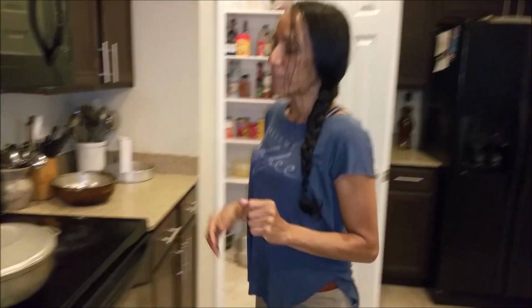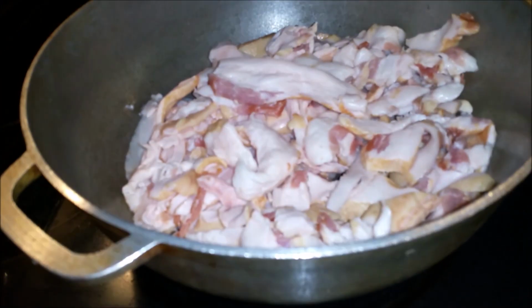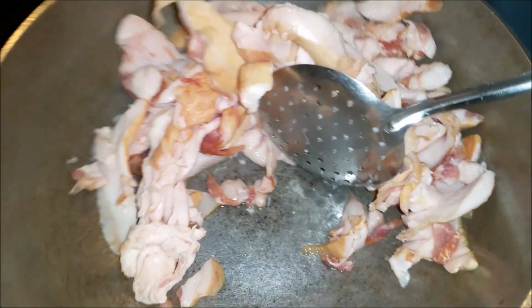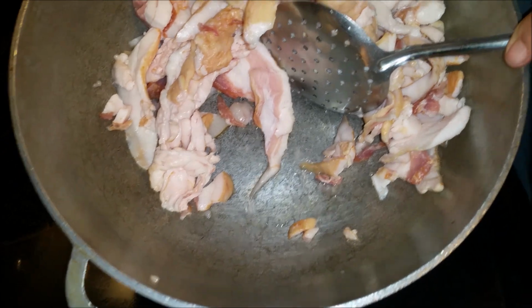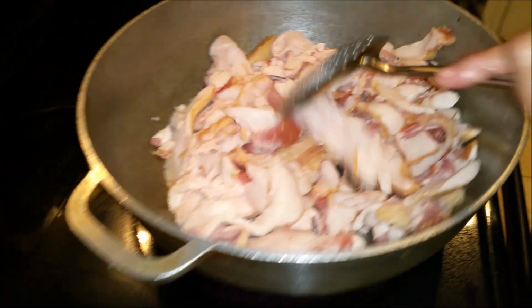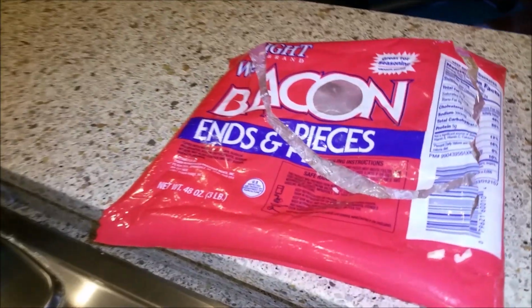So we'll be right back in like half an hour or so, and you guys can see how all that fat melts. Meanwhile, you see how it's already sweating? And you see that watery liquid there? That's not water, that is from the fat. Sweat it up. But you have to keep it on low, because you don't want it to burn, so we can get all that grease. So I'll see you back in half an hour, so we can see that grease from ends and pieces of bacon, grease that we can use to cook.